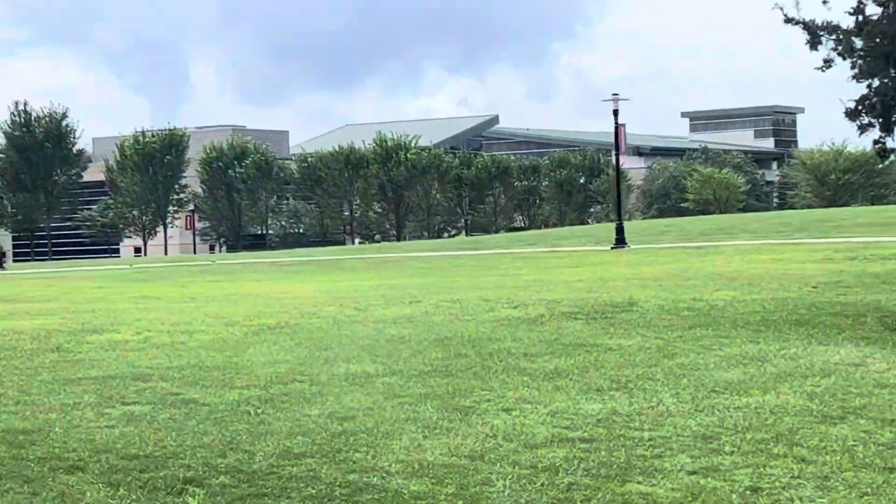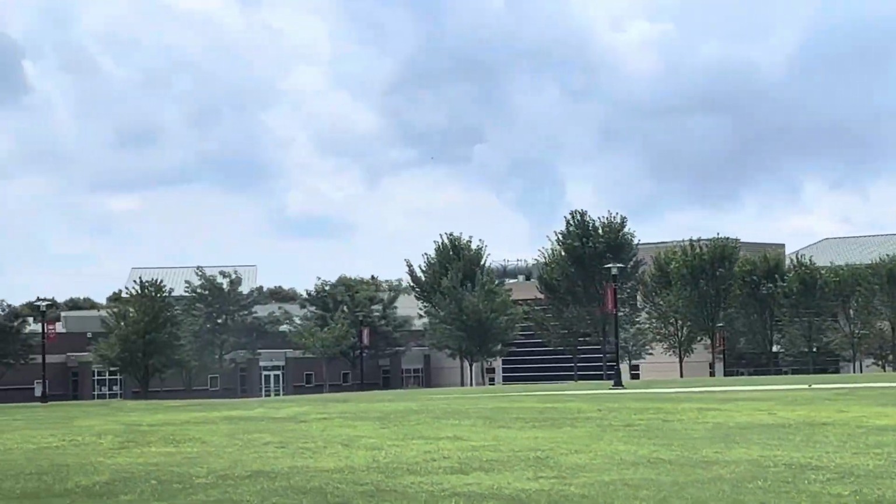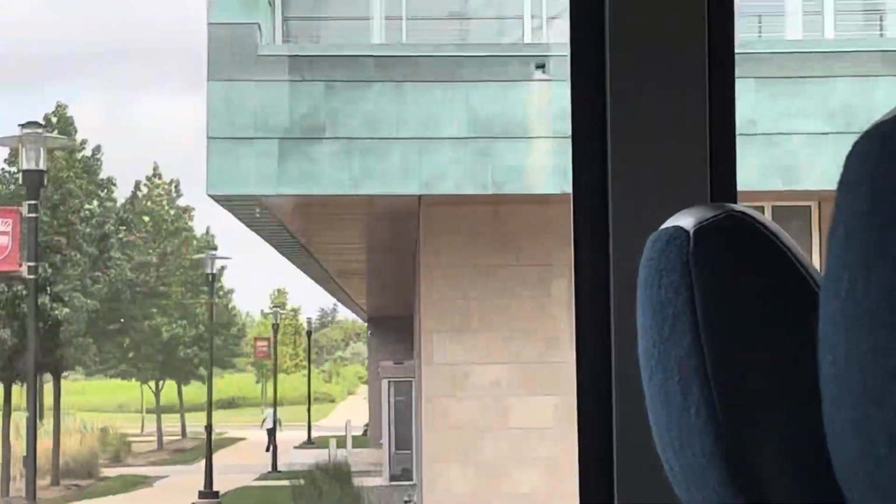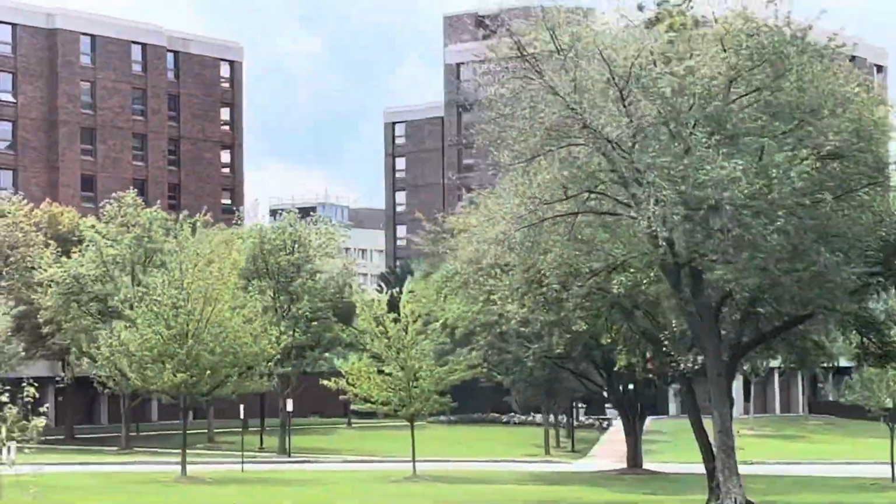And if you look to your left, you'll see the Rutgers Cinema, another one of my favorite places on campus. During the day, there are classes there, but during the evening, it is a movie Tuesday during the summer, so it's one of my favorite places to go hang out. Efficiency, we have student centers on all of our campuses.